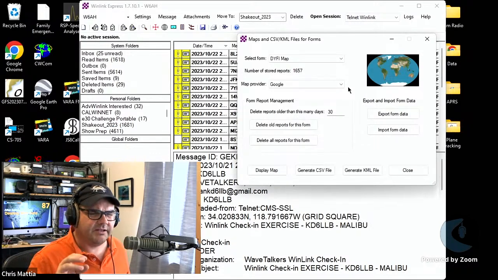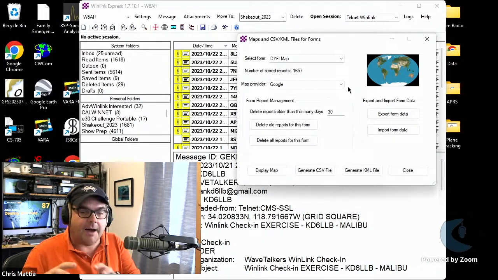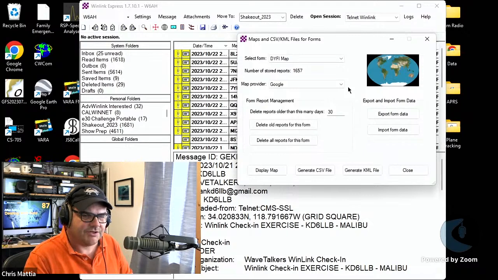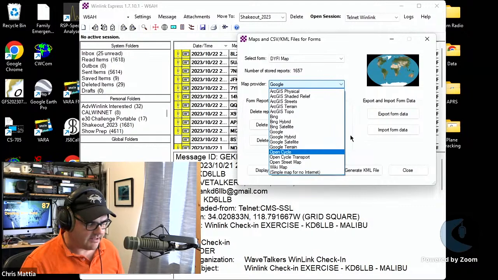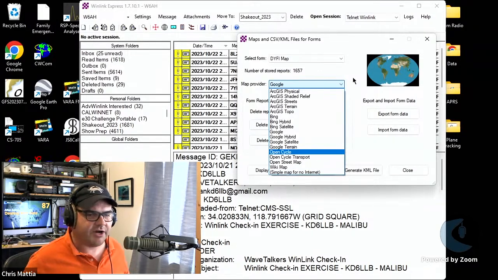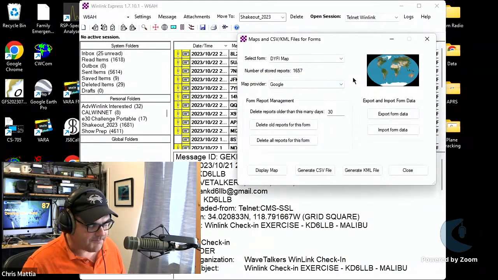WinLink is smart enough to cache, to store a copy of those maps you use on a more regular basis, locally on your computer. So if you end up in a situation where you don't have access to the internet, your maps will still work. There's even a simple map for no internet option down here at the bottom. So if you're just starting up with a fresh version of WinLink and you don't have access to the internet, you can use that option as well.